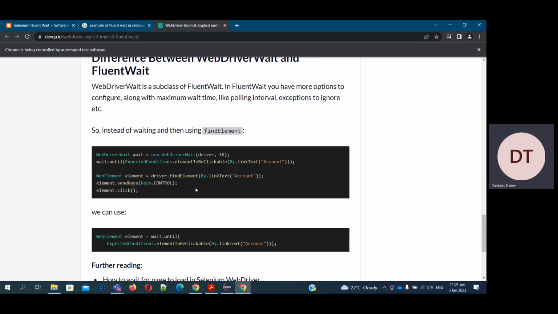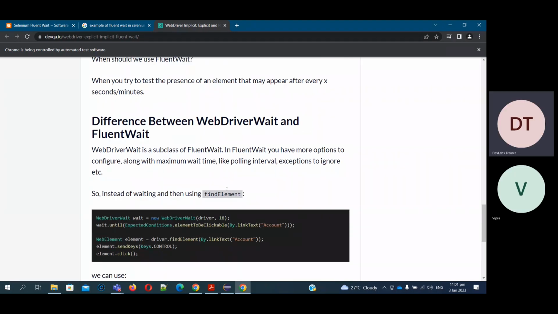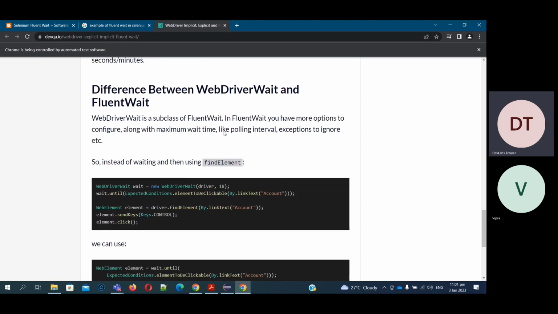So just try to understand how we are using it. Sometimes they will ask you what is the difference between WebDriverWait and FluentWait. So basically WebDriverWait is a child of FluentWait. So that's the first difference. The second thing is that WebDriverWait uses the ExpectedConditions class, and in FluentWait we are using our own logic to write the code for that.